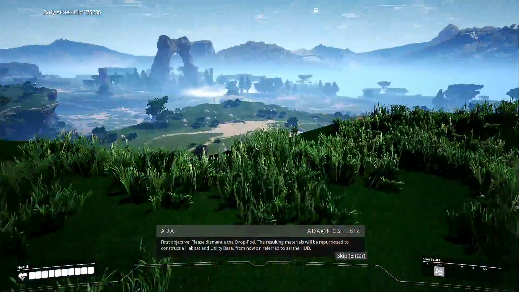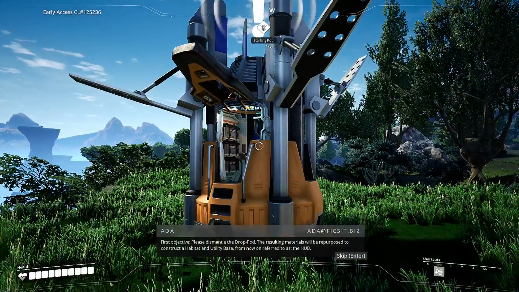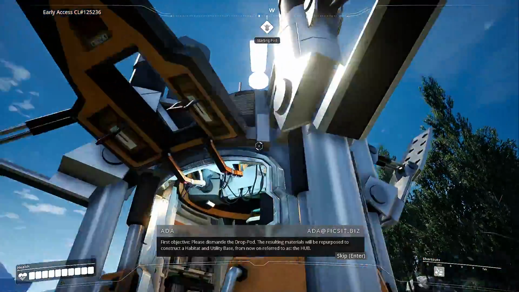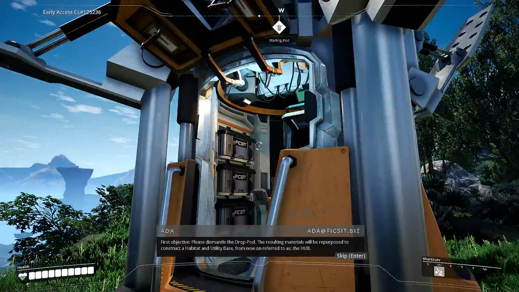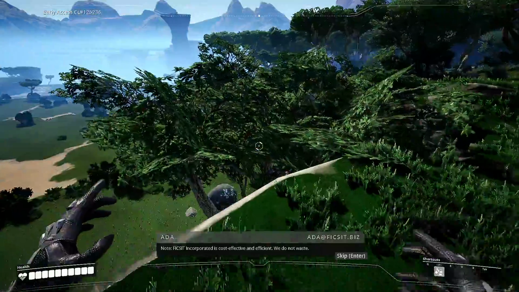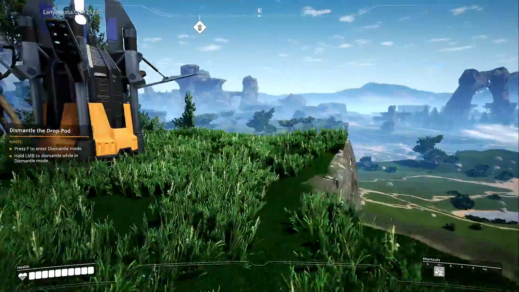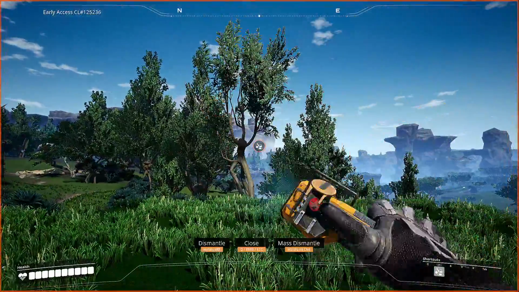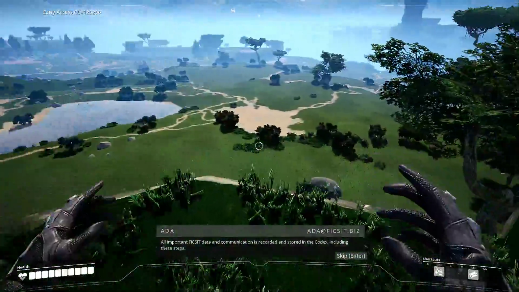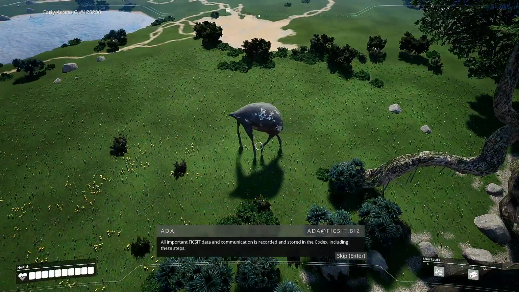First objective, please dismantle the drop pod. The resulting materials will be repurposed to construct a habitat and utility base, from now on referred to as the hub. Note, Fixit Incorporated is cost-effective and efficient. We do not waste. All important Fixit data and communication is recorded and stored in the Codex, including these steps.